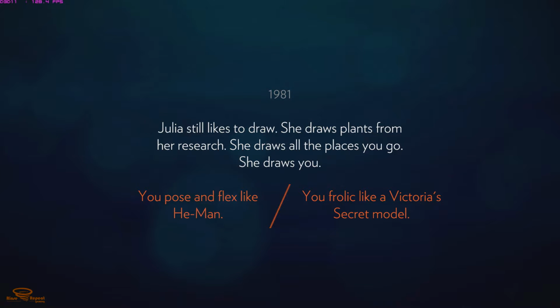Julia still likes to draw. She draws plants from her research. She draws all the places you go. She draws you. You pose and flex like He-Man. You frolic like a Victoria's Secret model.